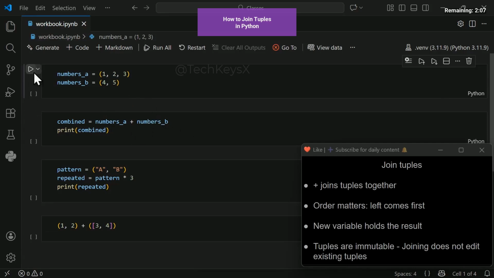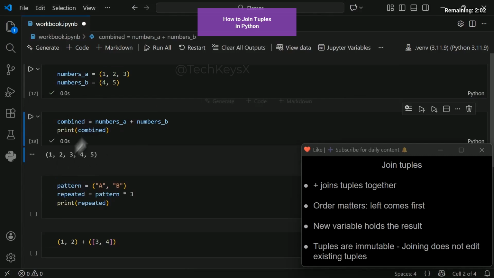And then once you do that, if I run this code here to create two tuples and then click on here, now you can see originally we had these items 1, 2, 3.